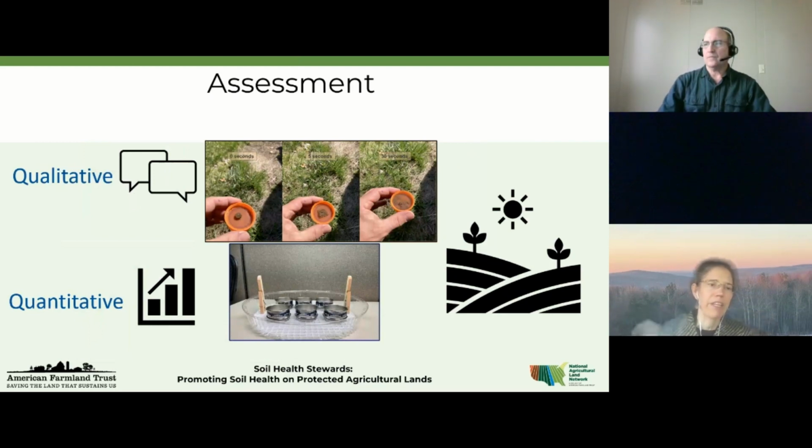So there are both qualitative and quantitative assessments. And the idea there is basically a qualitative assessment is something you can just quickly ascertain in the field. You go in the field, you look at a certain thing, and you have an idea. Is it bad? Is it good, right? Quantitative, you send the sample off to the lab and you get a number back, and you have to have a good interpretation for that number for that to really be meaningful. Next slide.